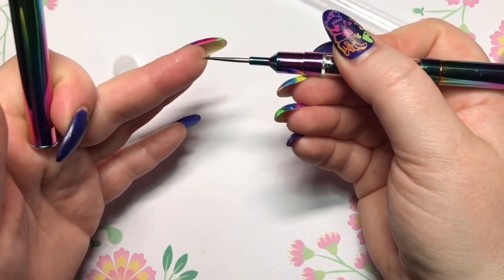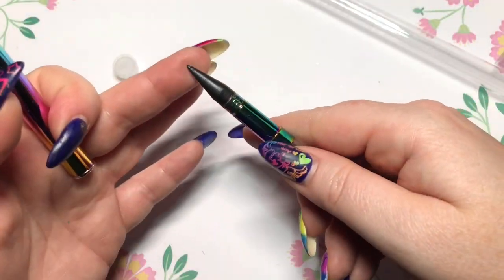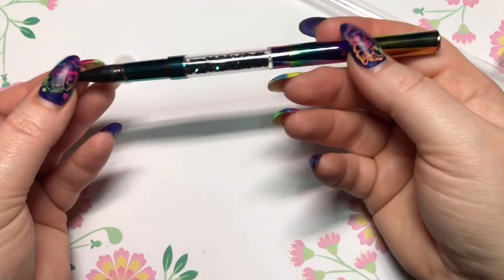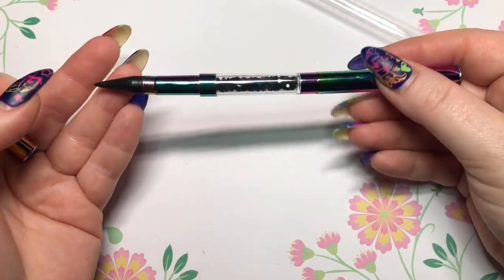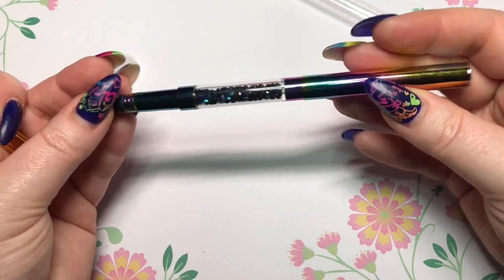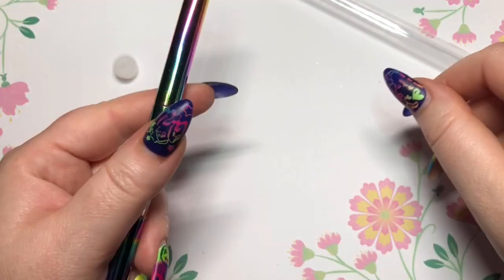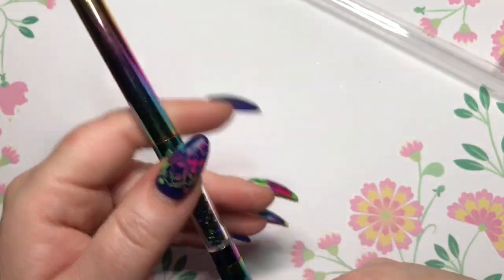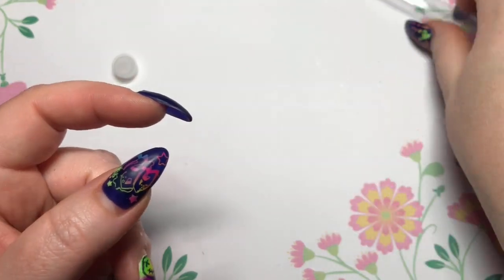So it's got a nice fine point on the one side, and the other side, it's got the wax tip. And I think it's really pretty. Really love that oil slick look. So it matches all my other tools, which is great. And I definitely will probably need this during the collab videos, just to make it a little easier to get those gems on.